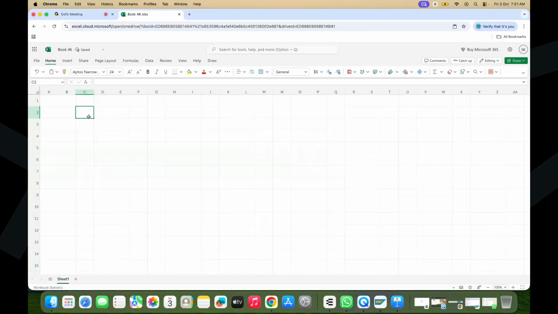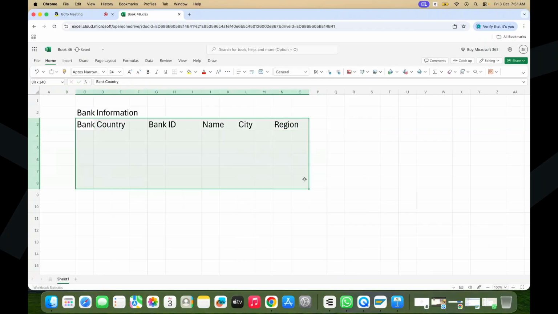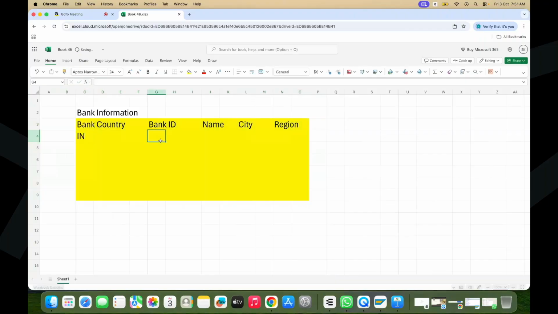Basically that file contains bank information: country, which means bank country, then bank ID, bank name, bank city, region. These are the data they'll send us in an Excel file. And this data we have to upload to the SAP database.